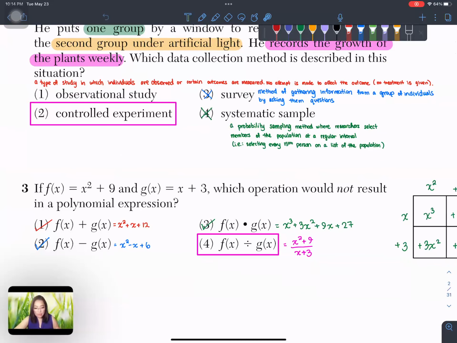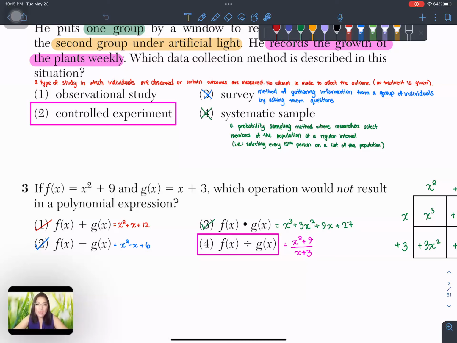Number 3 had a lot of questions. Polynomials are terms added together, and the powers have to be integral, which means they have to be whole numbers. Actually, you know what? I lied. They can't be negatives. They could be 0 and up. So I could say natural numbers, well, whole numbers.